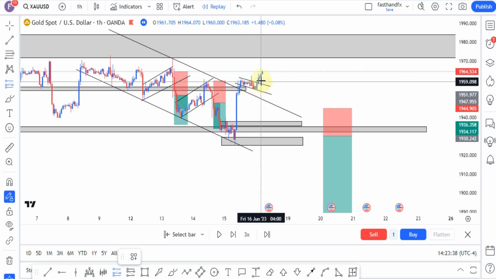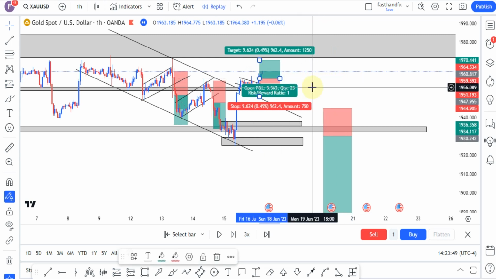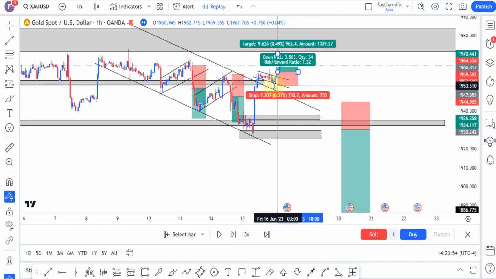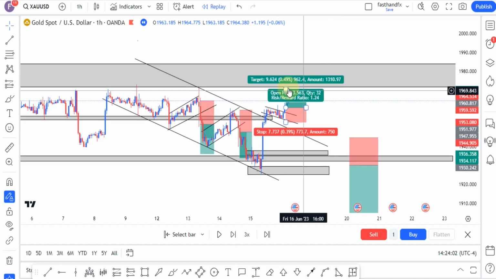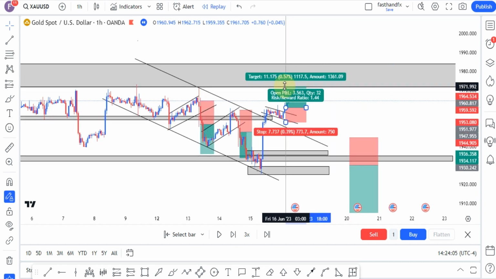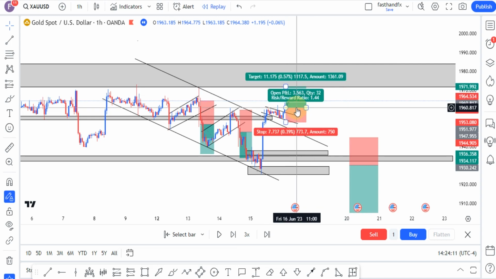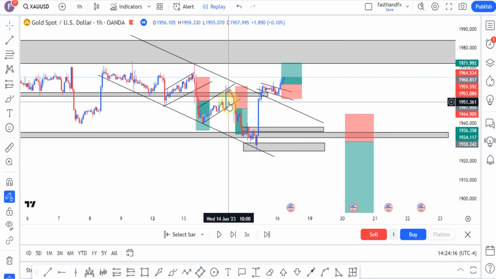Then maybe you could have taken our buy entry at this point, and our stop loss just right below here, the previous low. That is our stop loss. Then our target could have been this area here. Our target could have been like 111 pips, guys. That is beautiful. So let's see if the market could have taken our TP.